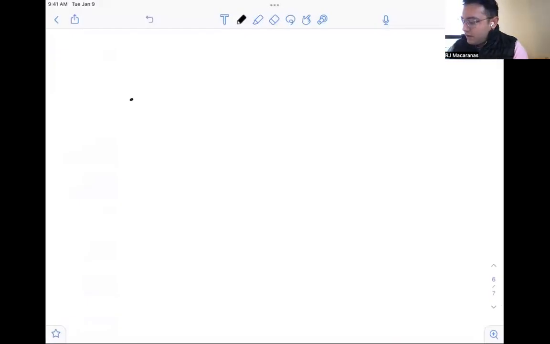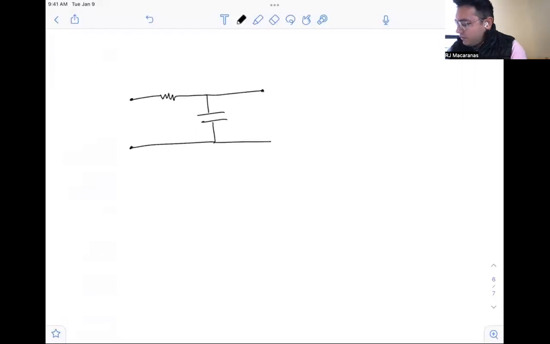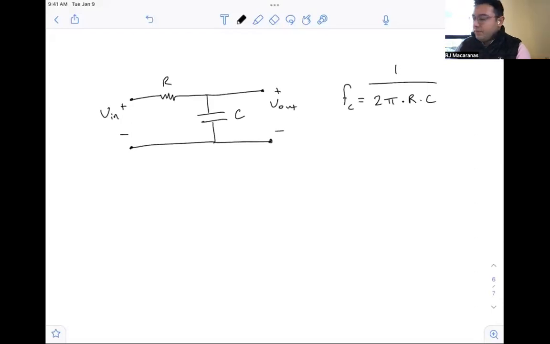So last week we had a low pass filter whose topology looks like this. Over here is where we apply some input voltage across these two nodes, and then over here is where we observe the output. We've got some R and C that result from resistance and capacitance. We found that there's a cutoff frequency at 1 divided by 2 pi times that resistance times that capacitance. And so it had some characteristics that look like this.